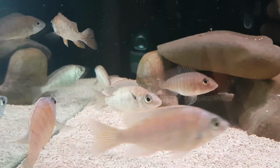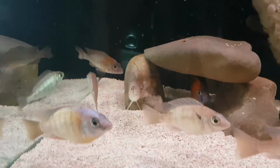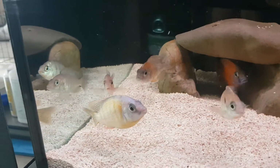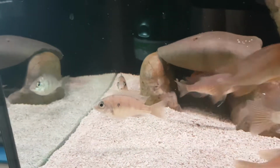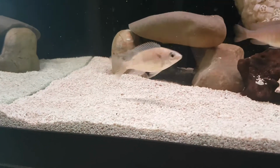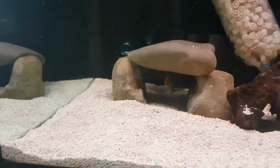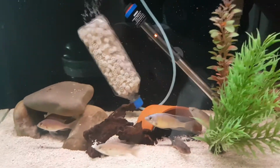And I'll show you the one fry that I showed last time on my December video. The one probably half an inch fry that I had that showed a lot of red on him, and he's still showing a lot of red, but I'll show you him here in just a second. But yeah, that was the ruby red male. That's his cave, of course, and I don't know why he just doesn't like to come out right now. Earlier they were out, so alright.